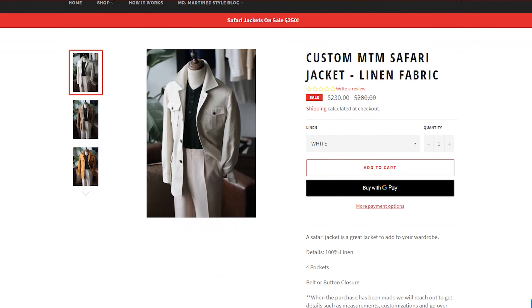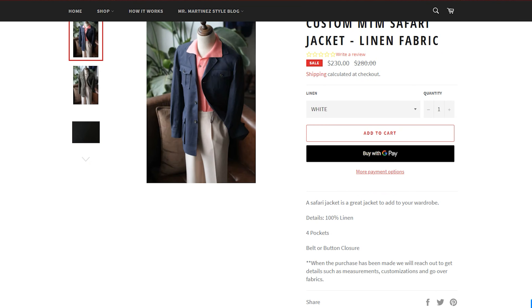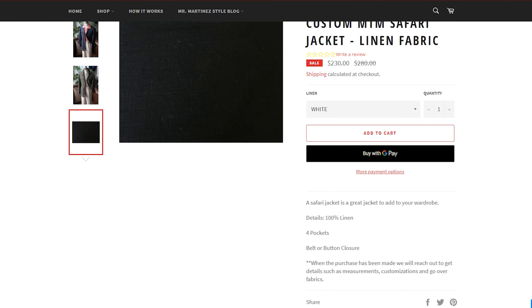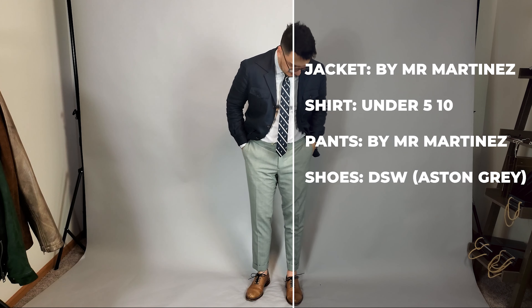As far as styling goes, there are a lot of ways that you can wear a safari jacket, but here are just three ways that I like to wear them during spring and summer. You can switch this up whatever way you want and go with your personal style. All these looks are going to feature my personal brand safari jacket by Mr. Martinez — this is a linen safari jacket, which is perfect for spring and summer. If you want to check that out, the link is down below. I also have a bunch of other colors, but this is the navy one that I really like.